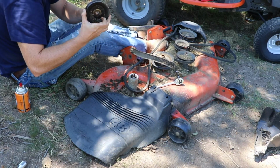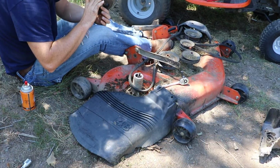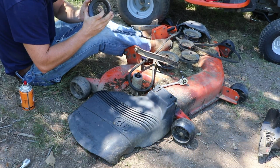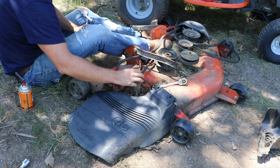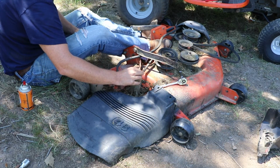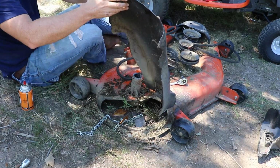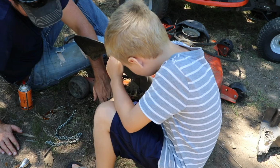This spindle, though, is really worn down. I'm really not sure that that's going to work. That pulley. What happened is this piece fell through. You can see how I secured it there.